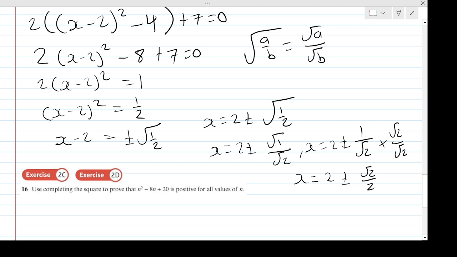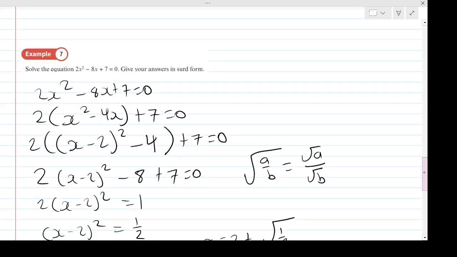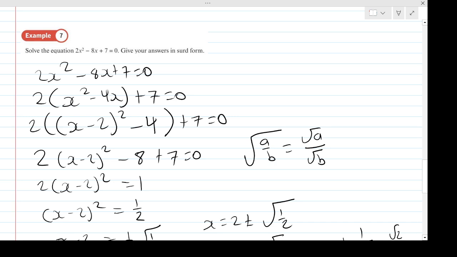Ideally, once every so often, you do start to revise and go over past questions from earlier chapters. So yeah, this is a good exercise of refreshing our algebra skills, right? But anyway, that's a simplified third form, so that is our answer. Cool. And yeah, that's essentially it, right? The whole idea of completing the square, that's it. There's nothing more to it.